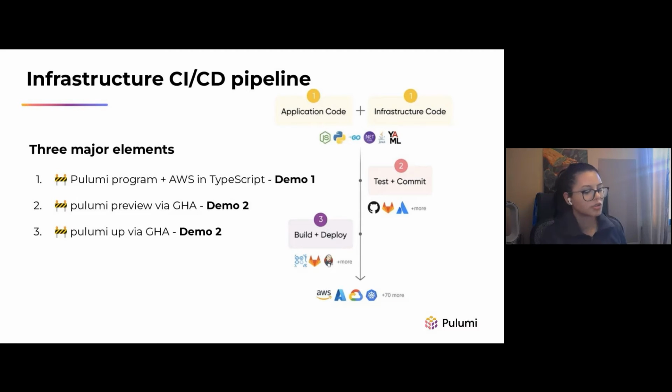So in order to truly have a continuous pipeline, we actually have to automate some of the steps that we just did. We ourselves, like a human being, had to sit in front of the terminal and type pulumi up and type pulumi destroy.